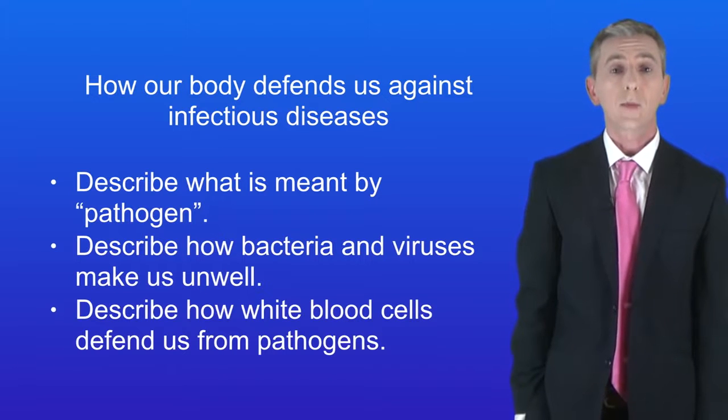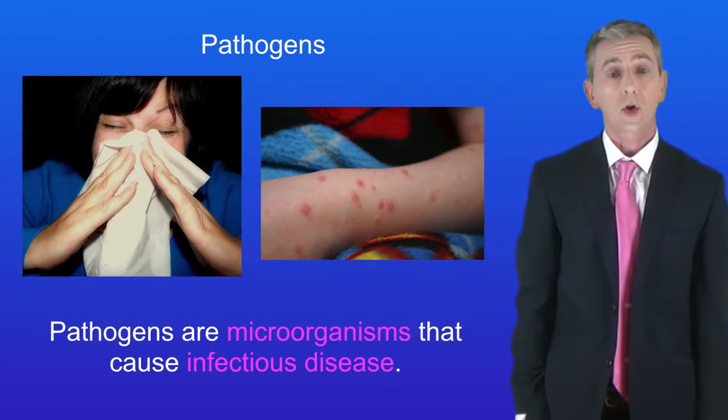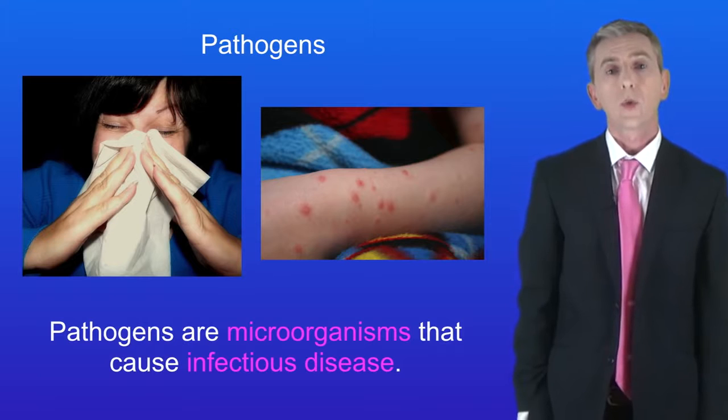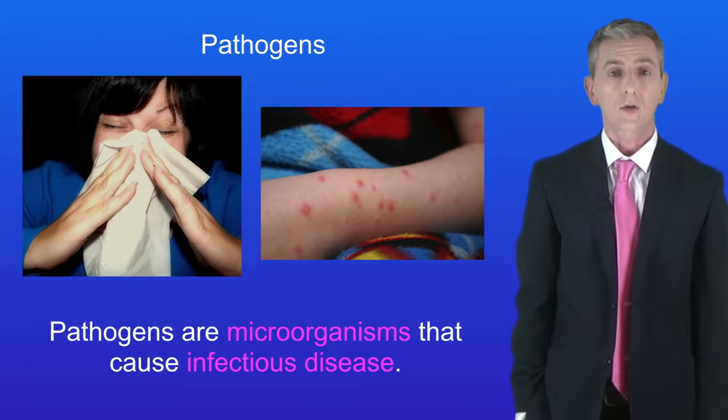Let's start by looking at what's meant by the word pathogens. This is a really important definition. Pathogens are microorganisms that cause infectious disease. Infectious diseases are ones that you can catch, and I'm showing you two here. We've got flu and chickenpox. Both of these are caused by pathogens.